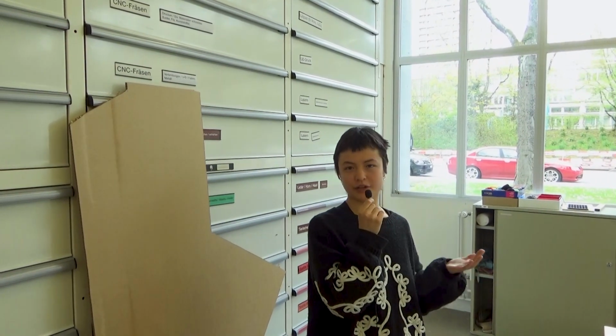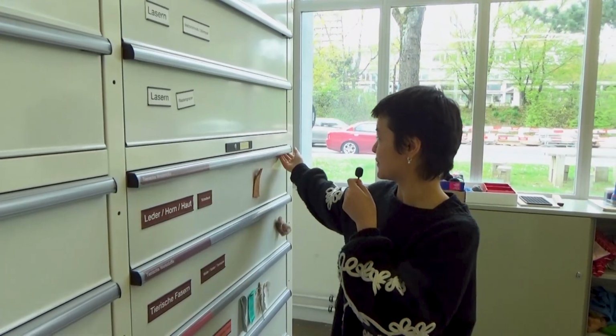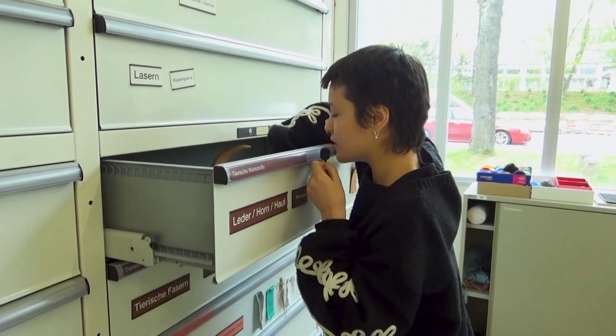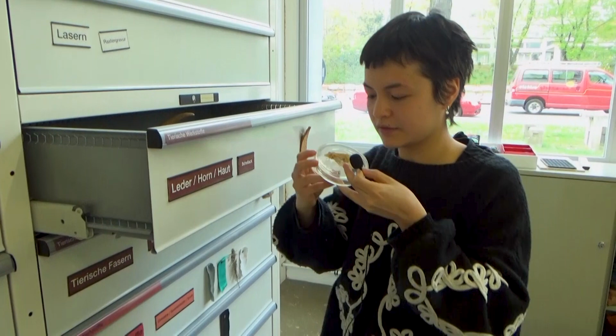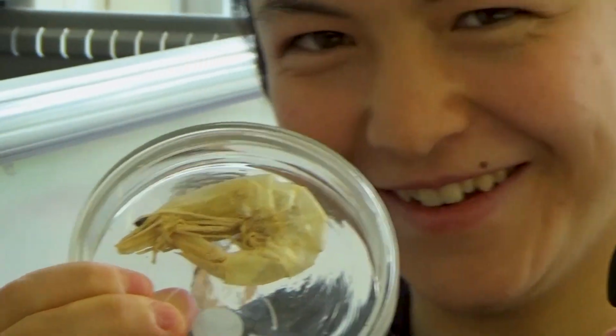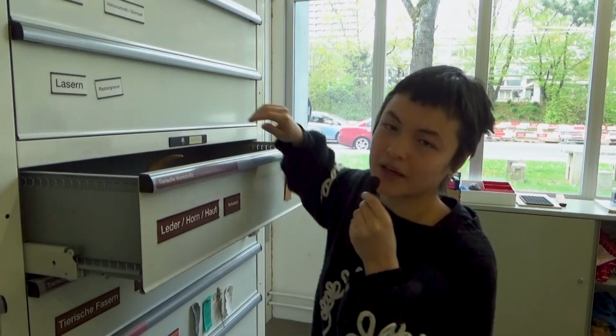This right here is what we call the open workshop, where you might have already seen in my last vlog I sort of tried to sew together different pieces of fabric. So this is where we have our textile infrastructure, and we also have a material archive where we have all kinds of different materials to look at. And my personal favorite is this little ramp. And we also have other machinery, like for example a laser cutter.